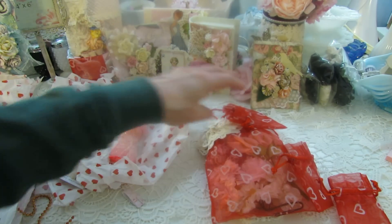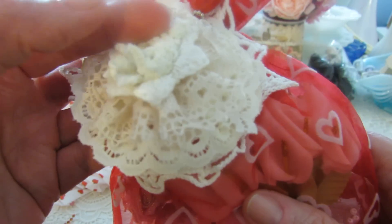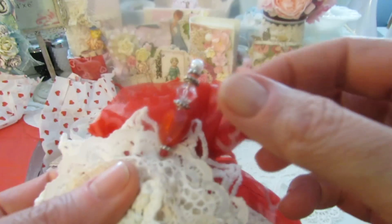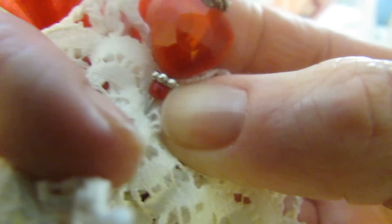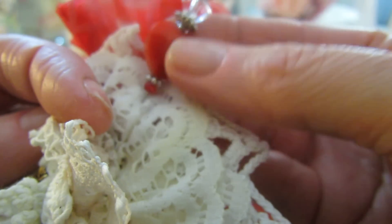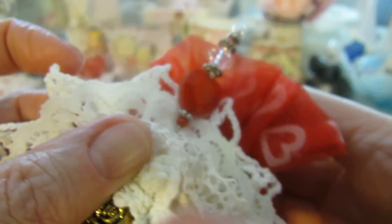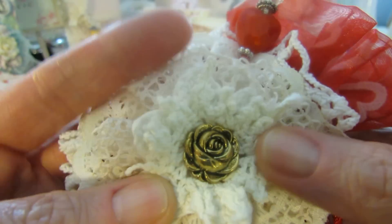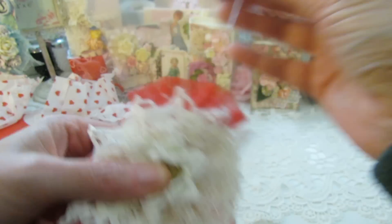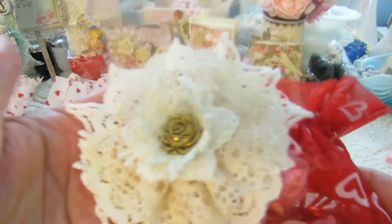And look at this bag here — it's a bigger one. Look what she put on here — look at this doily with a stick pin, the heart bead. Look at there, down to the little seed bead, just gorgeous. This is gorgeous honey. I love Marlene's work! I remember when I first found her on YouTube — probably been about three years, I think it was through her blog — I just love her work, it's beautiful. Look at that — gorgeous, gorgeous, gorgeous, all those layers!